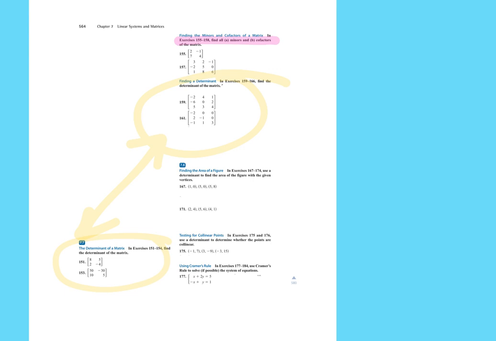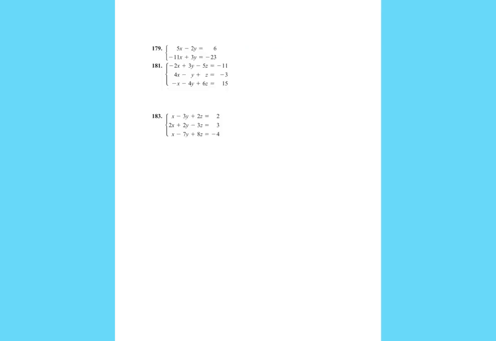The minors and the cofactors are in the top of a 2 by 2 and the 3 by 3. And then in the bottom, this is all the 7, 8 stuff. So you've got your area, you've got your collinear, you've got your Kramer's rule. Last one on the last page, there's 2 examples of each of those. So you need to do as much of this as you need to do in order to make sure that you're ready to go for tomorrow. But we basically just did everything within today.